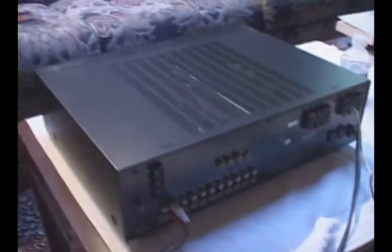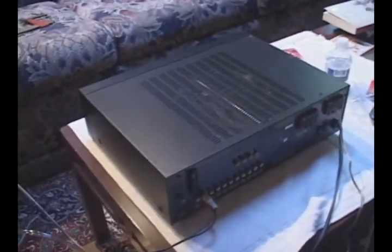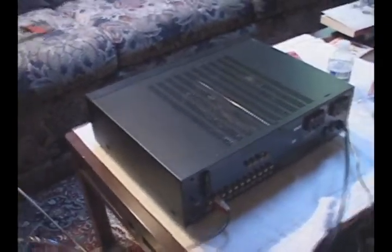I'm just using a Sony. This is actually an old AVR that I had sitting around, but it's the only amp I had around that I wasn't using, and it works fine, of course. Then we've got the amp connected here. Got that plugged right into the keyboard. And now we got the microphone stand, so basically it is all ready to go.